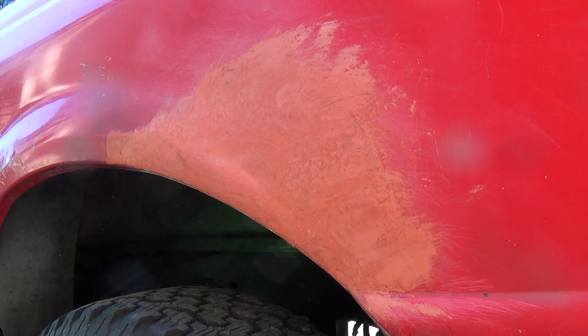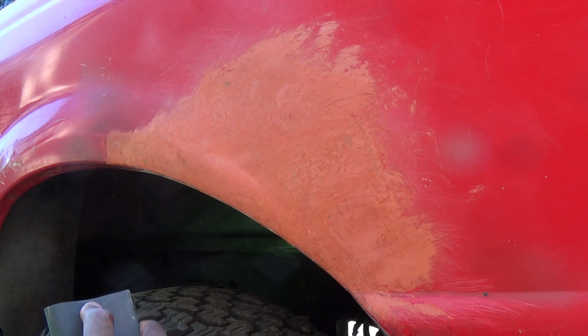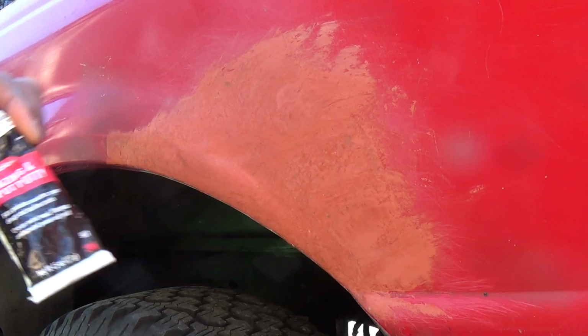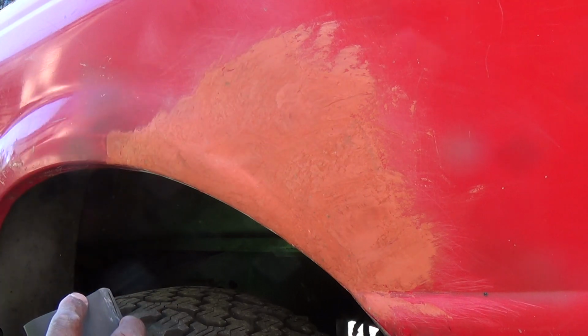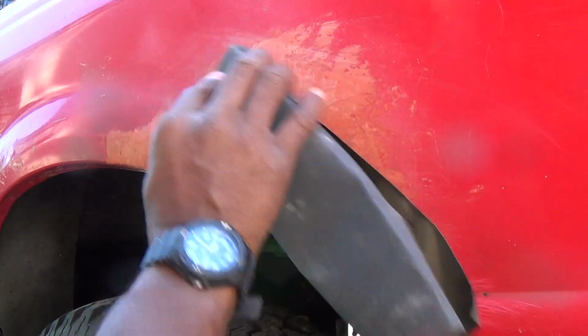Alrighty here, day 6, part 3, Ford Ranger, wheel arch repair driver side. I'm gonna call this the spot putty sanding. So I used the spot glazing putty to cover some of the low spots, and I just went a little crazy and put it over the whole panel. Yeah, but anyway, I'm just gonna sand it down.